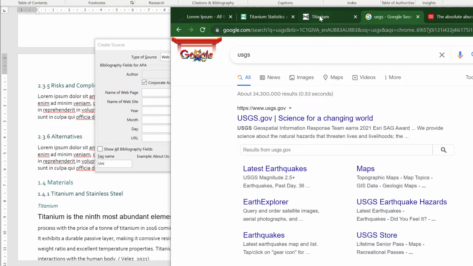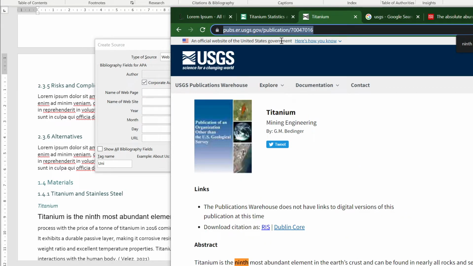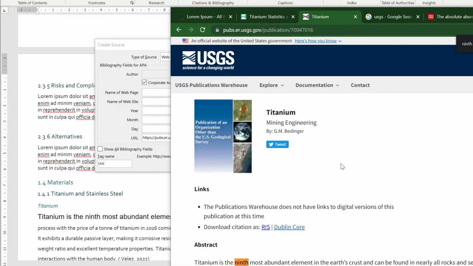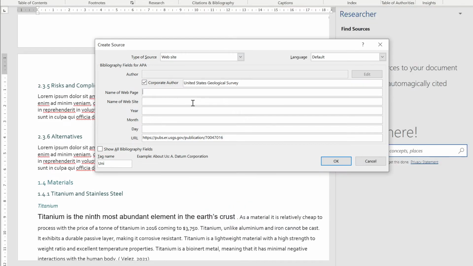Name of the web page that we used was, well, that's the name, that's the URL. The name of the web page was Titanium. And the name of the website is the same.